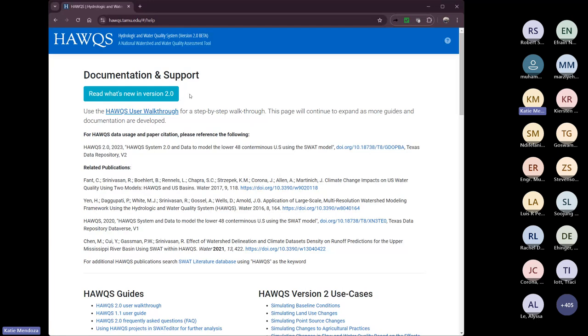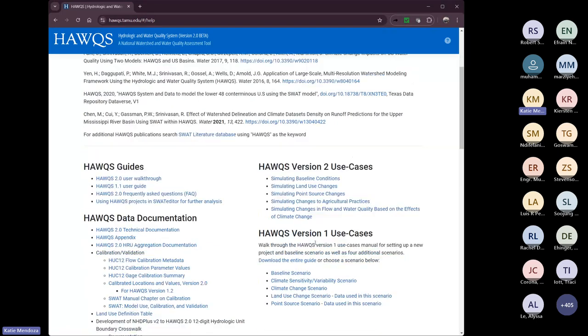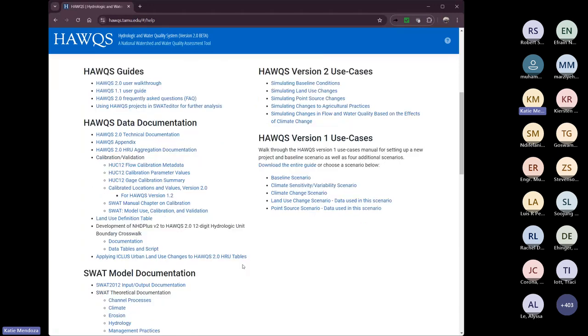We also have a document about what's new in version 2.0, some related publications, and I had mentioned all those use cases, and they are all available here. Also some calibration information, our technical documentation, and other information.